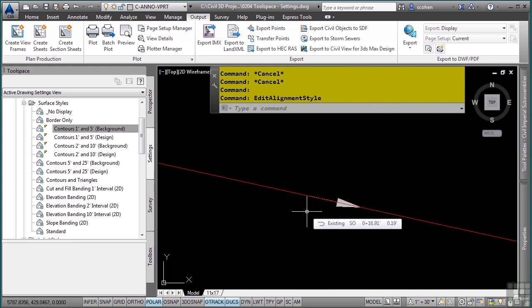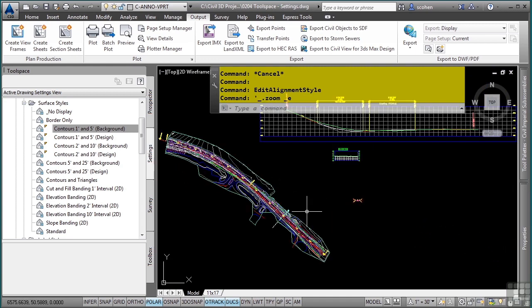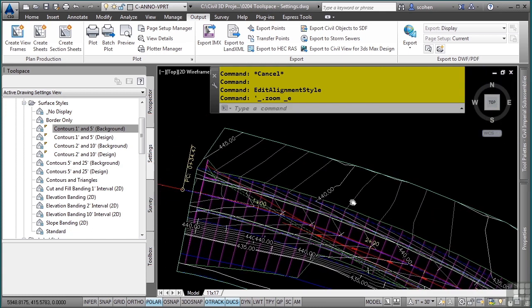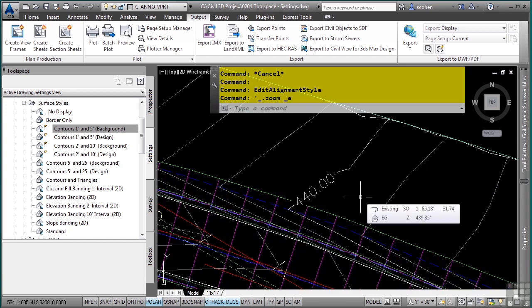Let's talk about Civil3d label styles. So label styles are edited through something called the Label Style Composer dialog box, along with the Text Component Editor dialog box. And every Civil3d label uses these dialog boxes for editing. So I'm going to zoom into my contours and notice that I have some contour labels displayed. Well, let's say we want to actually change this label style because it's actually using too much precision. So we actually want to get rid of the decimals.